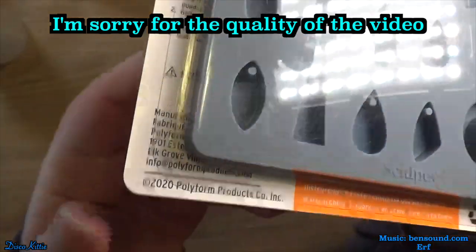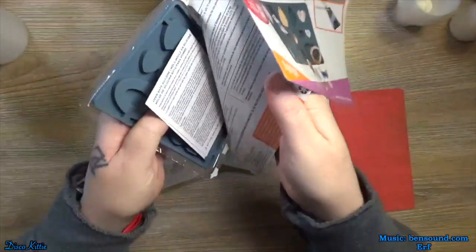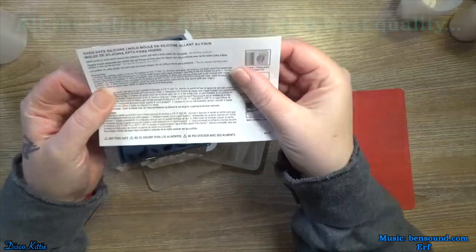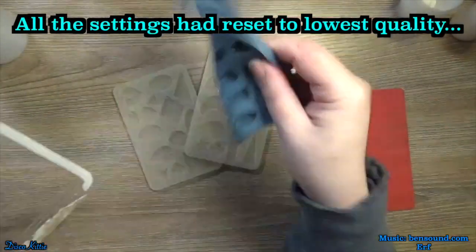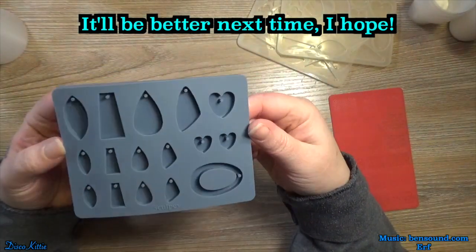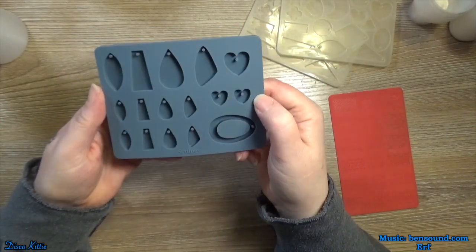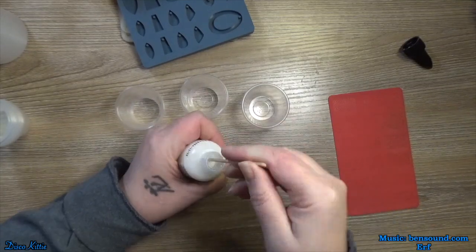Okay, let's first look at how they packaged the mold, which is absolutely horrible. Luckily, there was another set of instructions packaged inside because that's just ridiculous. Totally ridiculous. But, yay. I mean, how hard could it be, really? Put some liquid clay in the mold, put the mold in the oven, yay. I don't understand. All of those had 3 pieces except for the oval one. Why didn't it have an earring slot? They totally could have put earrings on there with that.